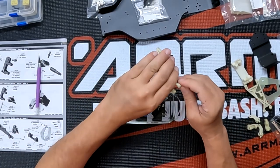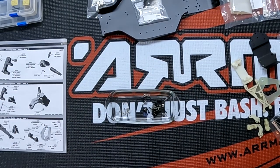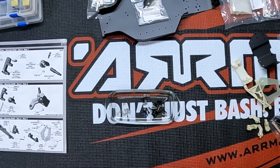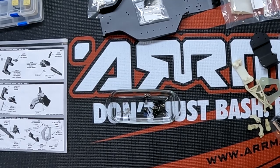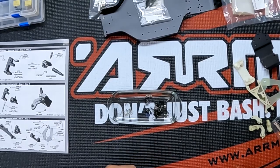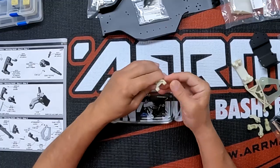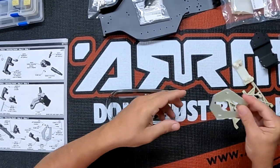It's not necessary, but I took a second to clean most of the flash off these parts where they're molded. It only takes a moment. It's not like they're going to interfere with anything, but it doesn't hurt. Looks nicer.